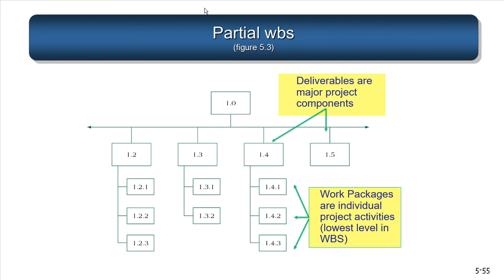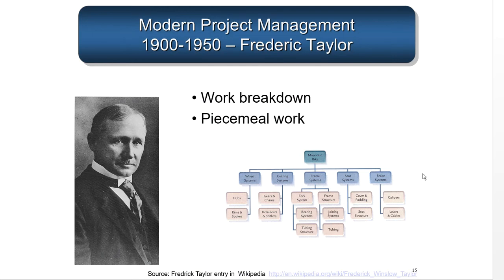Remember, I showed you the one from the bicycle earlier. That bicycle example illustrated all of the deliverables that the project will produce, and I'll show it again momentarily. Here it is. Here's the bicycle work breakdown structure. Remember, the scope statement could be something as simple as we're going to design a mountain bike, but the work breakdown structure details thoroughly all of the elements of scope that your project is going to deliver. And it is this work breakdown structure that's only deliverables, no activities, but once you clearly identify everything that your project will deliver, then you can start layering on top of that activities.